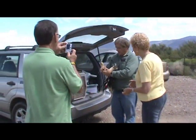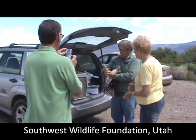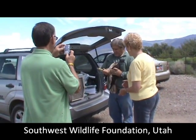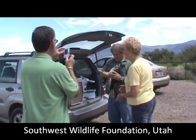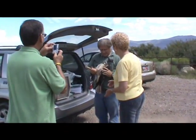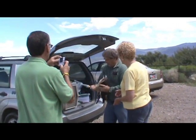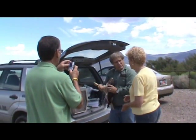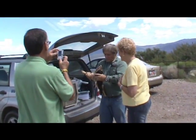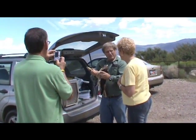Right here, what you're going to do with her is you're going to hold her feet like this. And you're going to have your hand right here on her back, and hold her close to you. Then you're going to walk over to the edge. You can hold her and feel her and talk to her and that kind of stuff. Then when you're ready to go, you just take her and throw her off the mountain. It's that easy. And if all goes well, you will be the last person on the planet to ever touch her.